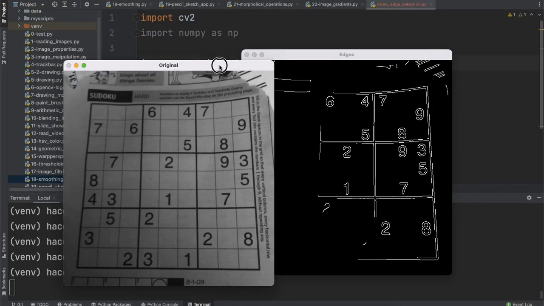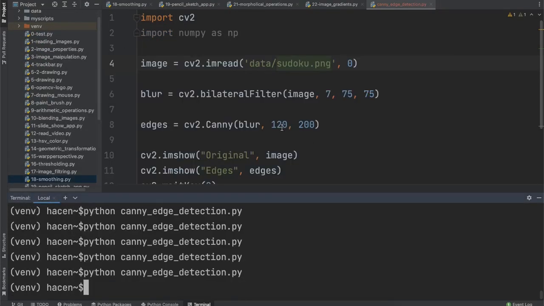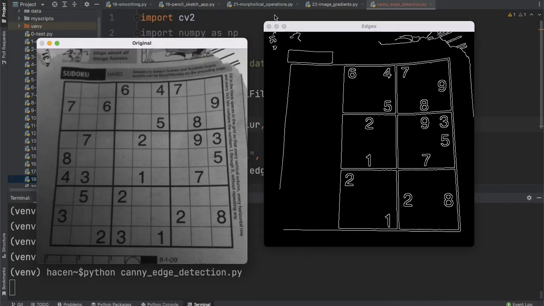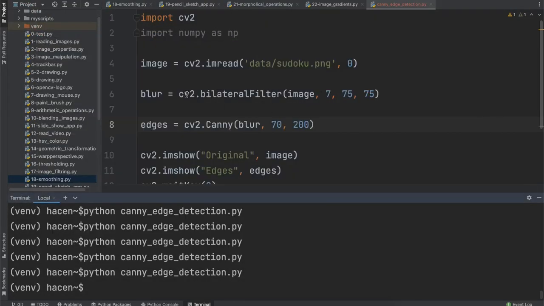Oh yeah, it's losing lots. Make it, for example, 70. So we can work on these blurring parameters or variables here, and also the Canny variables here, to get better results.